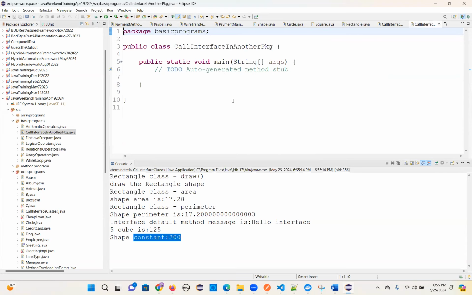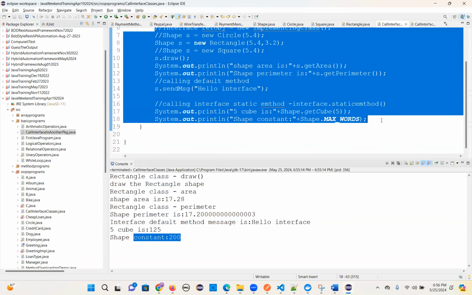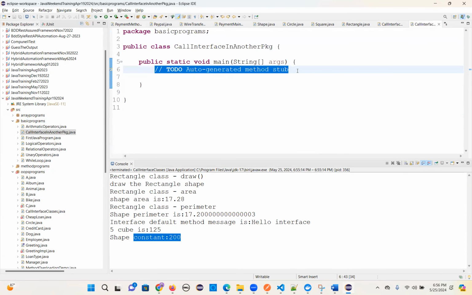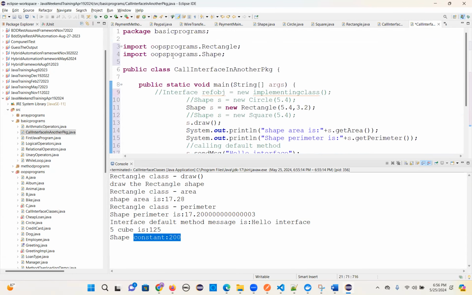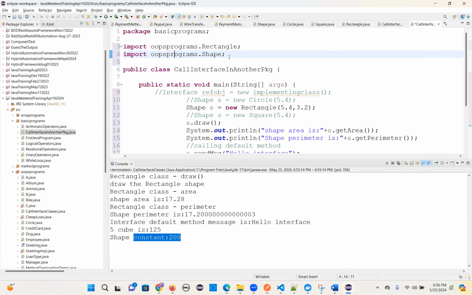What do you need to do? Import the package. Exactly, import. Absolutely correct. Remaining everything is the same, just import. See, automatically those are imported. Only import you need to do, and the remaining will work as it is.